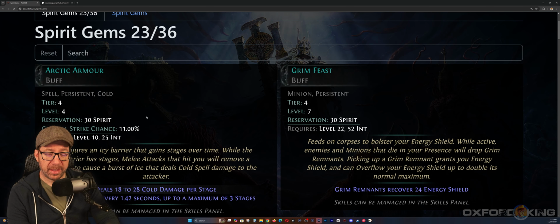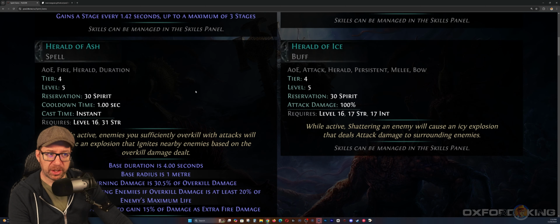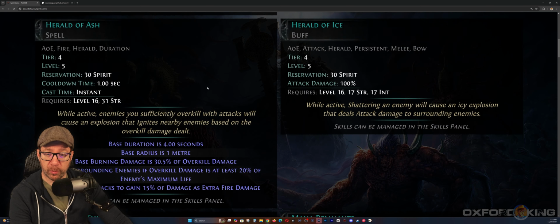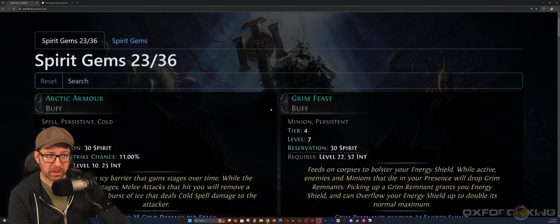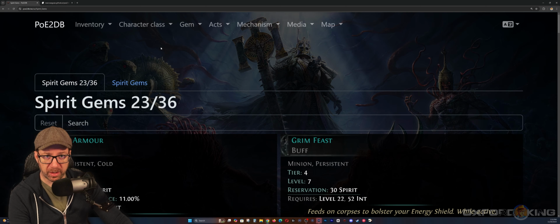And a lot of these, not a lot, but some of the skills in POE2 are going to use a new resource type called spirit. Jonathan went over that in their big reveal video. But these are the gems here. If you're really curious about what is spirit going to be used for, what skills are spirits going to be used for, give this tab a look, knock yourself out, and check out the spirit gems.